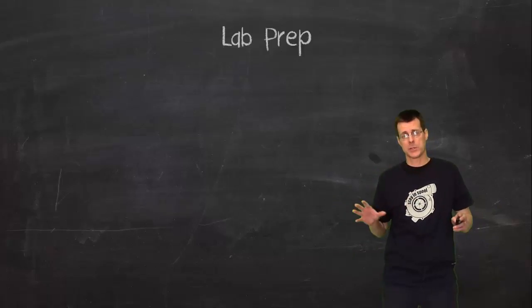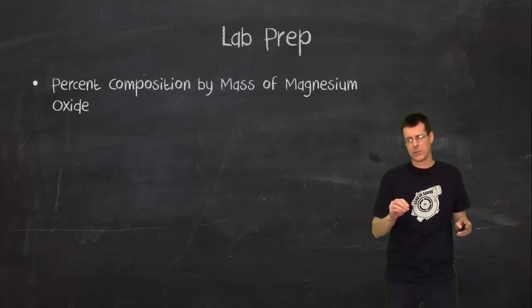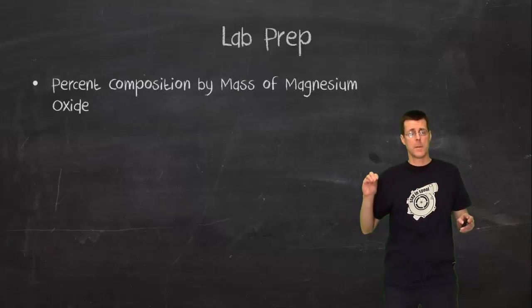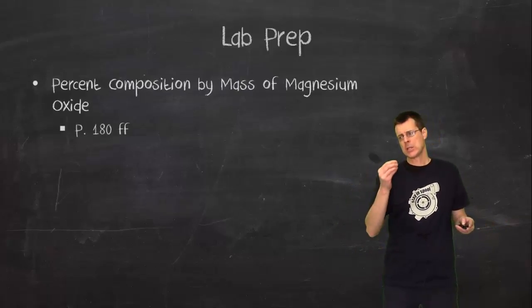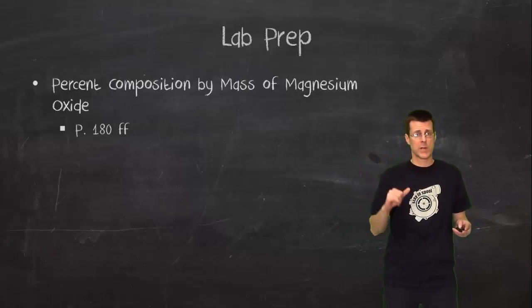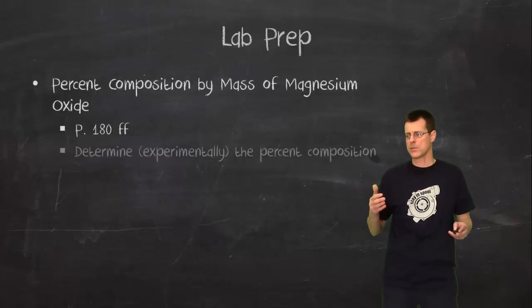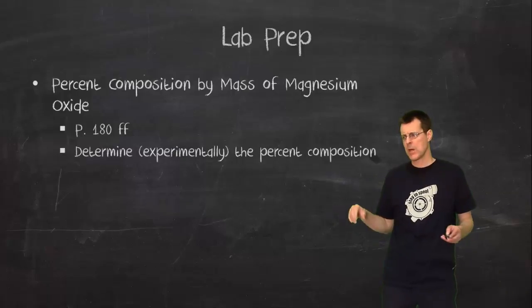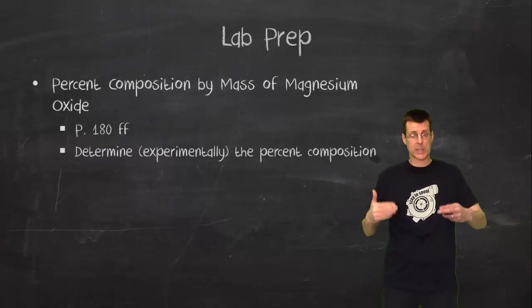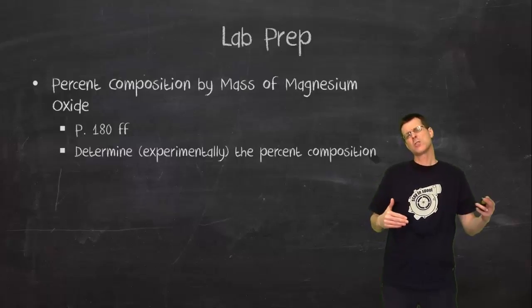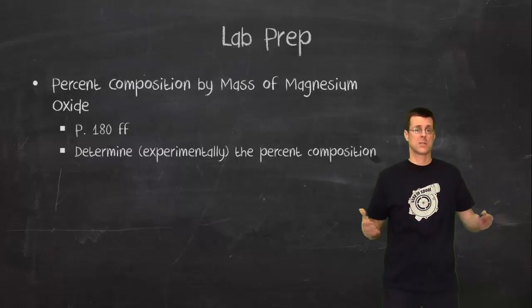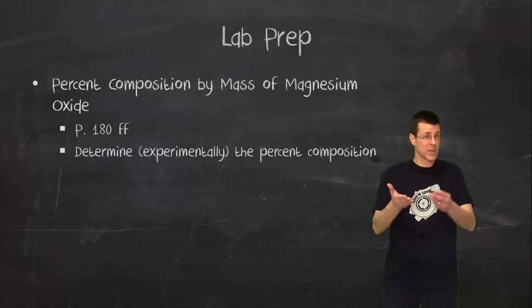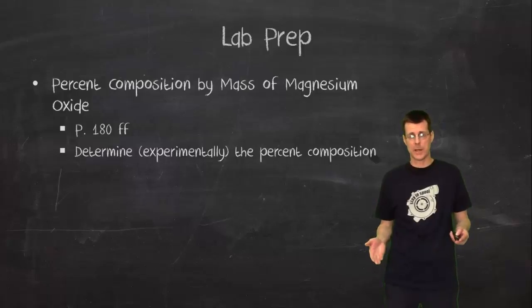We want to talk a little bit about the lab. So in the lab, what you're going to be doing is you're going to find the breakdown of magnesium and oxygen in magnesium oxide. And if you have your textbook, you can find it there, but if not, that's okay. I'll just give you the rundown here. You're going to do an experiment to find out experimentally what your percent composition is. You also want to be comparing it to the theoretical, just to see how good your results were. And we actually do generally get very good results out of this lab.